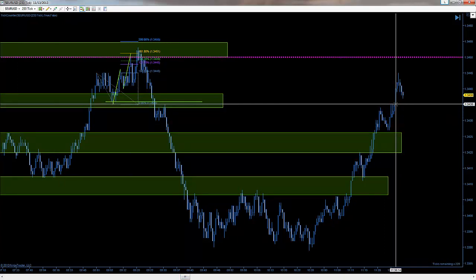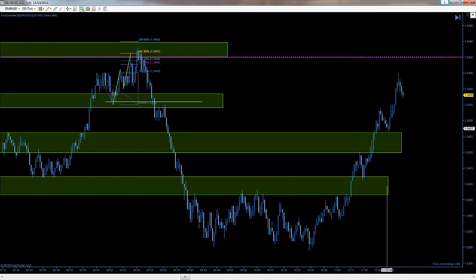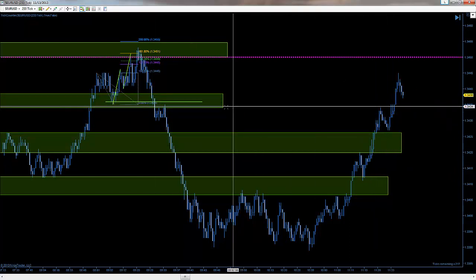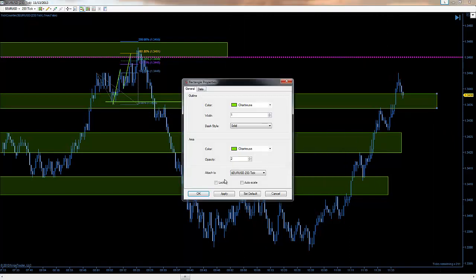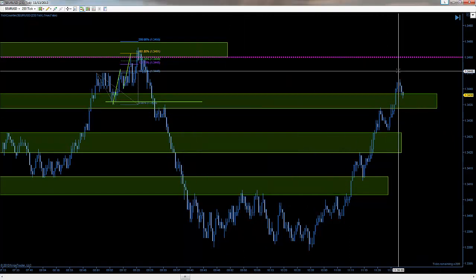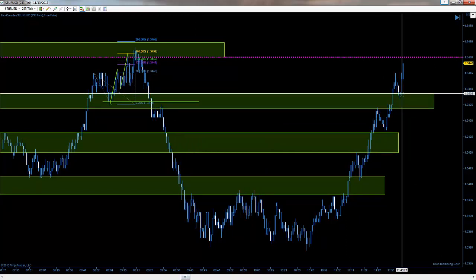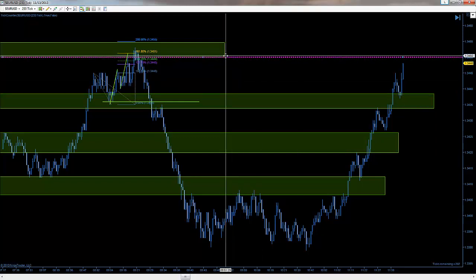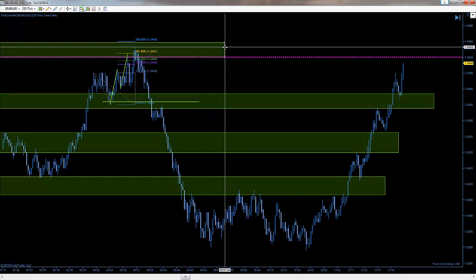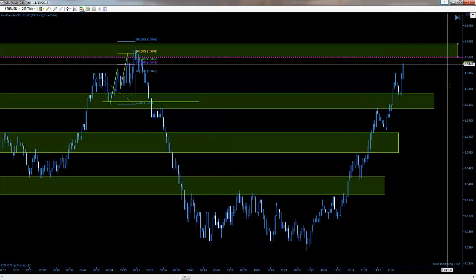And then it comes back here, tested this area here, but we got too much momentum. It's approaching this with a lot of strength. What are we expecting this area to do? We expect it to fail. No question. Okay, breakthrough. Let's see how it comes back. Where did it come back to? Structure on weakness. What do we expect it to do? To keep going. This level right here. Okay, I'm not telling you that this works 100% of the time, but it works the majority of the time.